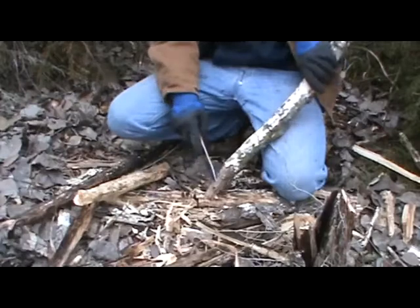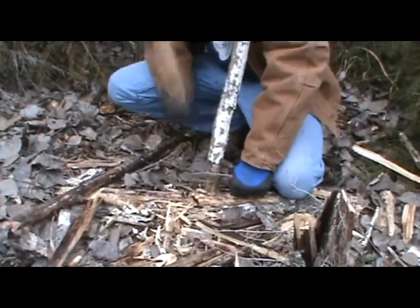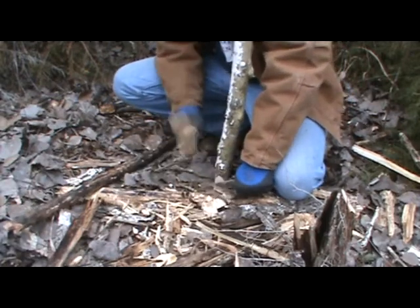Pointing a stake or a stick, something you want to be able to drive into the ground, place your knife at an angle and beat it down through it. Turn it, do the same thing on that other side, all four sides.